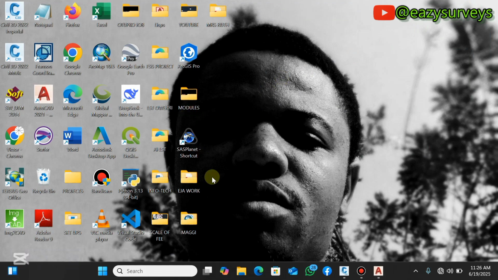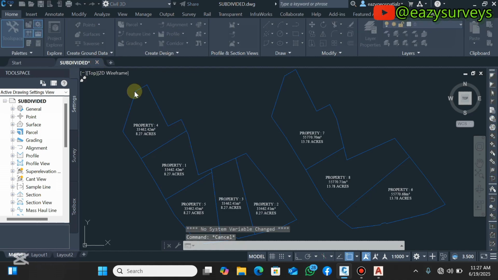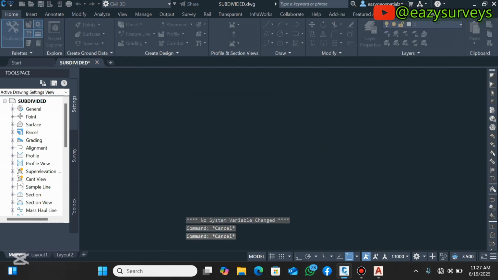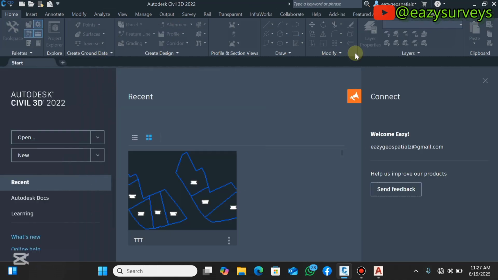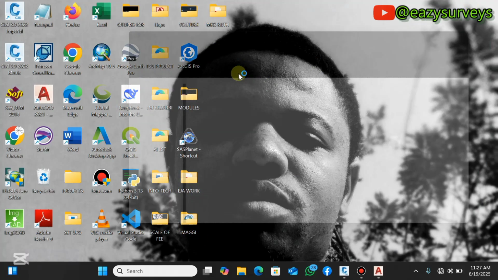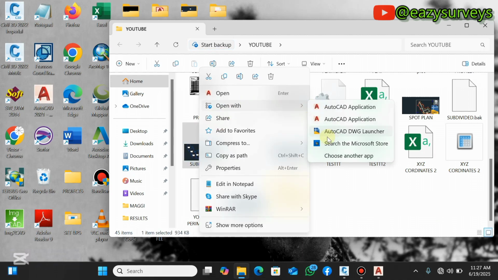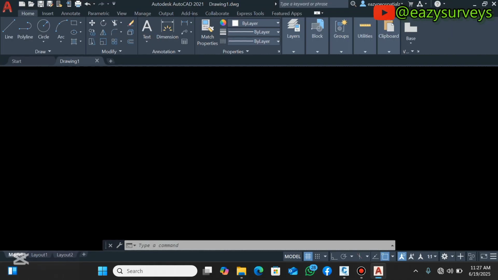For you to open this drawing in other AutoCAD formats, make sure you close the drawing in the current AutoCAD, else it will not open. So I'm just going to go back to where the CAD file is in my folder. I have it here. I'm going to right click, open with AutoCAD DWG launcher. So this is the normal AutoCAD.